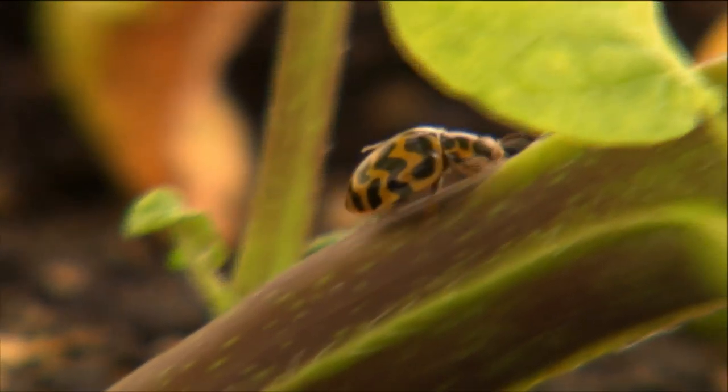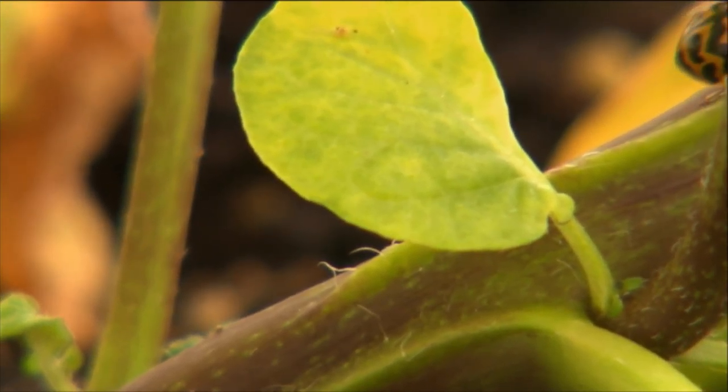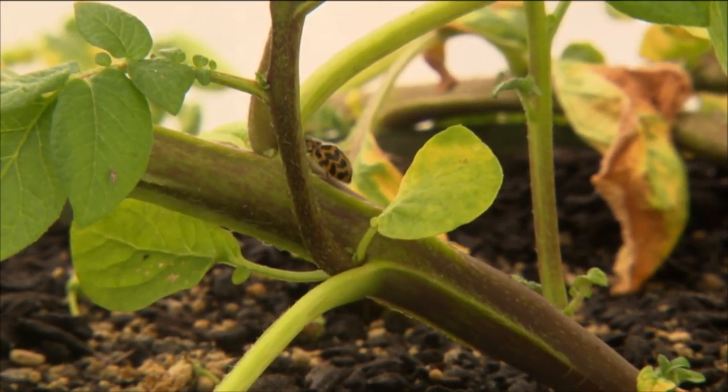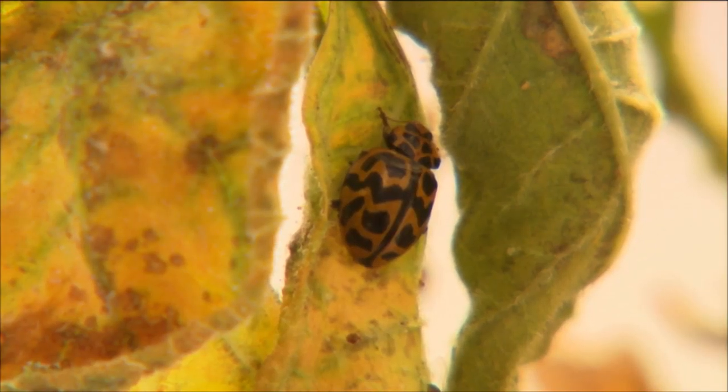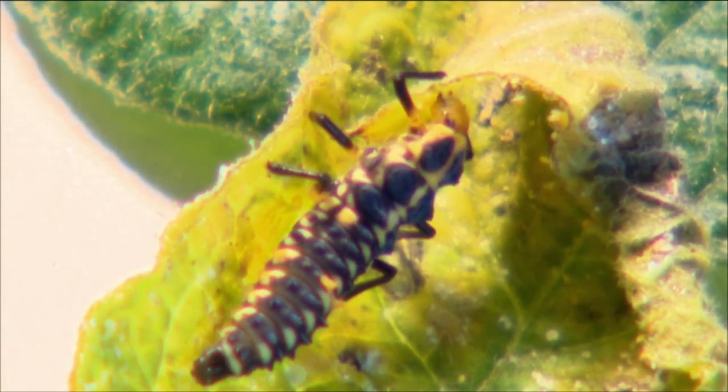Relative to other ladybirds that most people are familiar with, the southern ladybird is much larger in size, and aside from having some dots, it also has what can be described as squiggly lines on its back. The larvae themselves are quite a valuable predator — particularly in the latter stages, they will eat a hundred psyllids themselves in 24 hours.